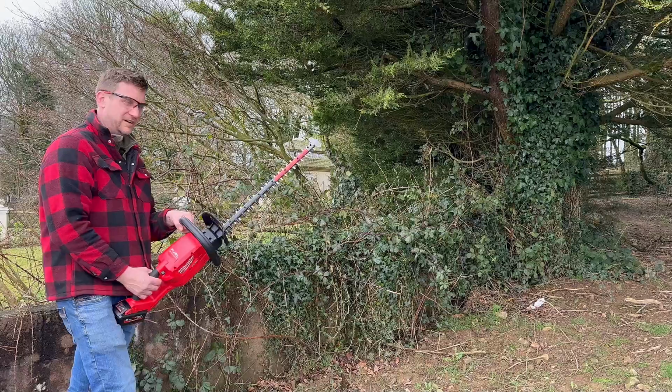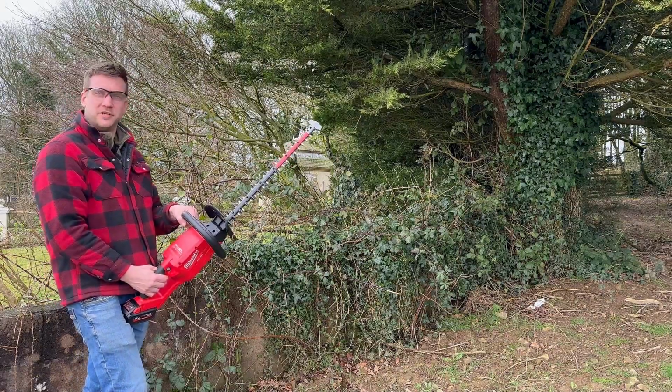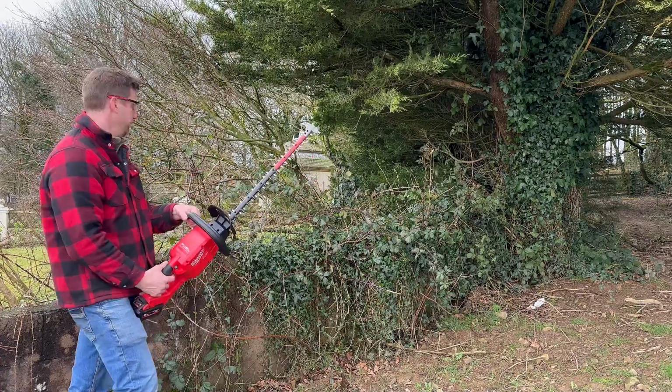Right, now nobody likes brambles. I don't think anyone likes brambles. Well, unless you like blackberries. If you like blackberries, you like brambles, but anyone in the garden doesn't like brambles. And I've got these brambles on top of this wall, so let's cut them.